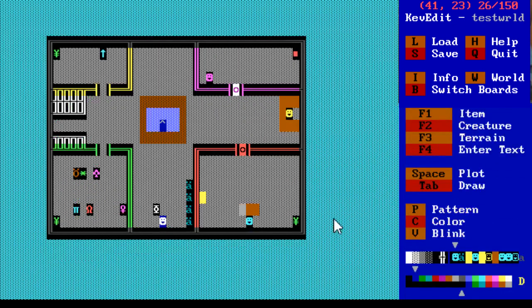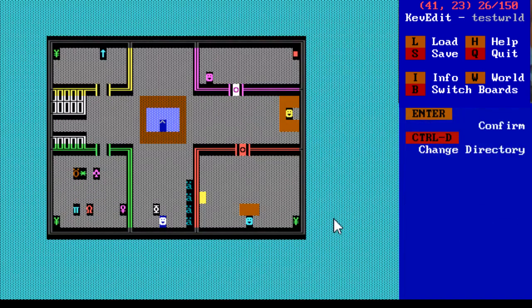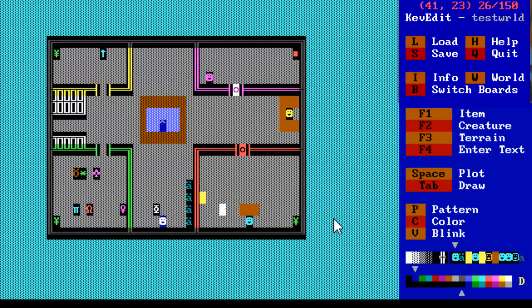Alright, so let's see. Alright, so we just saved my game. You can't see it because my picture is coming up, but I just saved the game with the S command. And that should be, I think, enough right there. You know what? I think I just had one ruffian in here. I'm going to take out the ruffian.